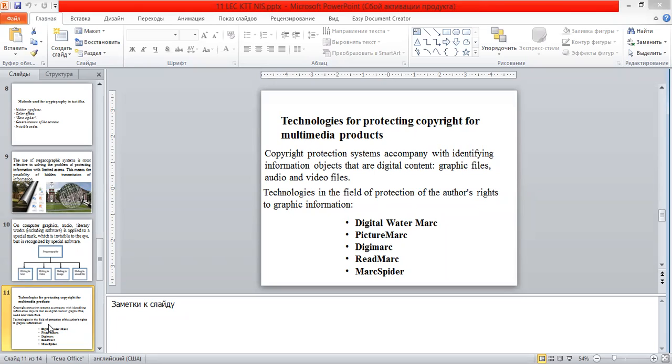The most famous technology in the field of copyright protection for graphic information is the digital watermark.